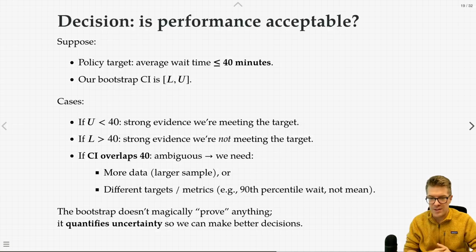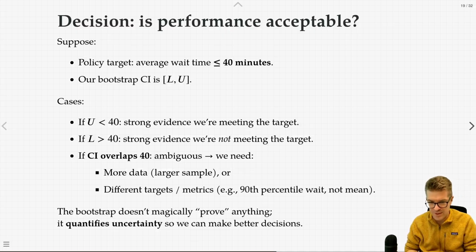The point of this is that computing bootstrapping and computing lots of observations over multiple samples gives us a range of estimates as to where we expect a statistic to lie. And then we can compare those statistics against our target. Sometimes it's going to be obvious that we're hitting the target or not, if the distribution is entirely to one side or the other of the target. But if the confidence interval overlaps where the target is, we need to rethink how we're approaching the problem.